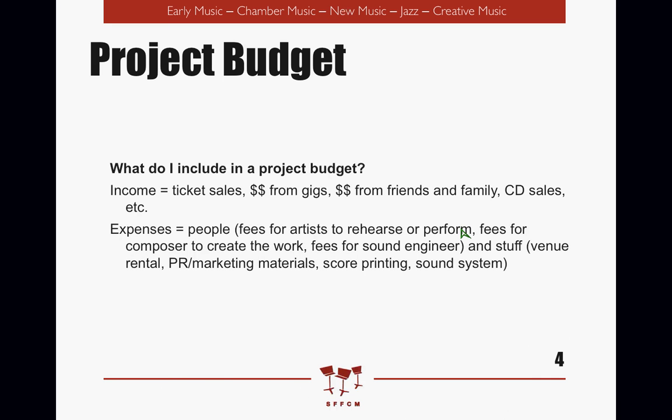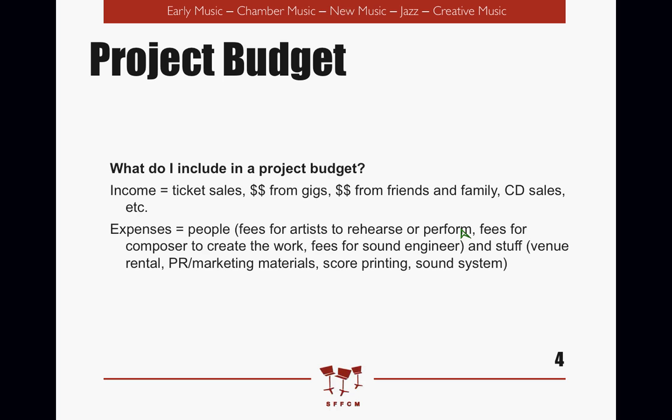And then, of course, on the flip side is the expenses. So everything that it will cost to actually make your vision become reality. This can be people. So this is fees for the artists, or musicians, performers who are part of your project to rehearse or perform or help develop the work. Fees for the composer, if your project involves commissioning someone to create the work. If your project involves recording, more than likely you're going to have fees for sound engineering and other technical personnel.